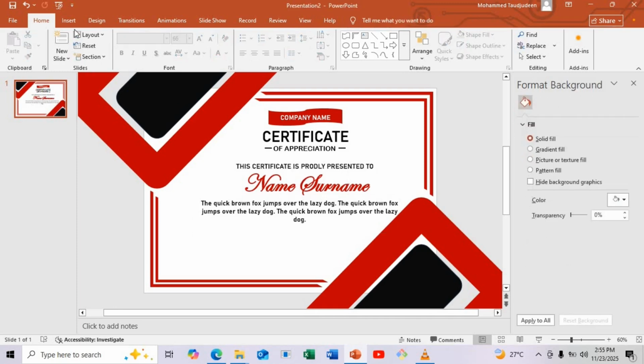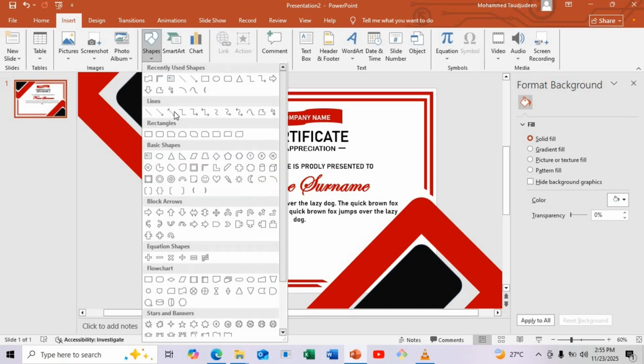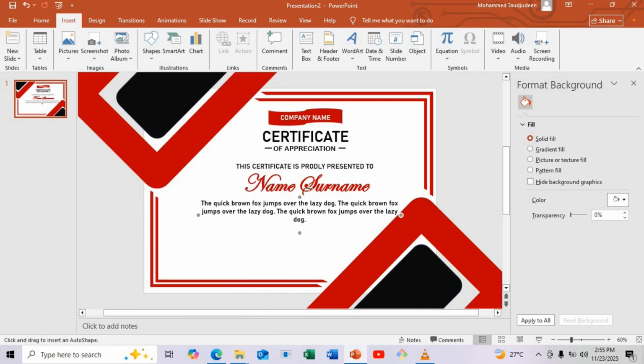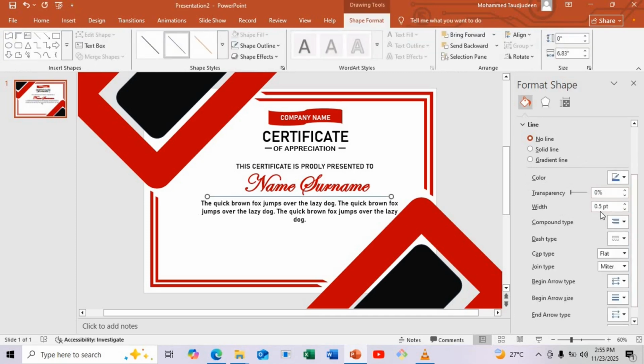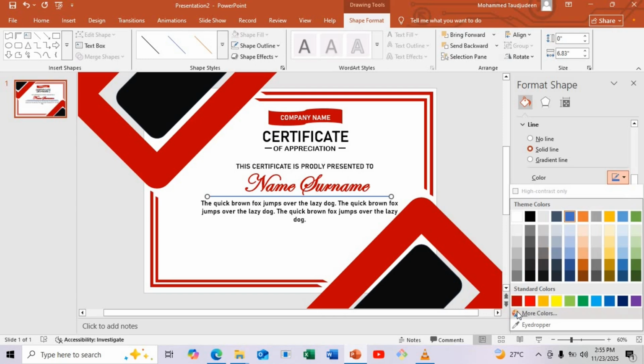Okay, so let me go to the insert tab. I'm just going to insert a straight line in between the name and the paragraph there. Alright, with this straight line, the size of it, I'll go with 2, and the color will be red.